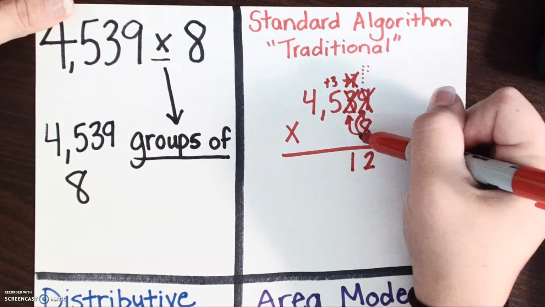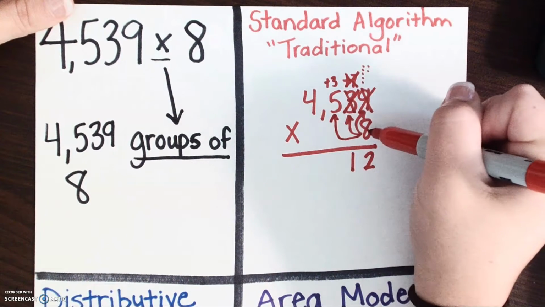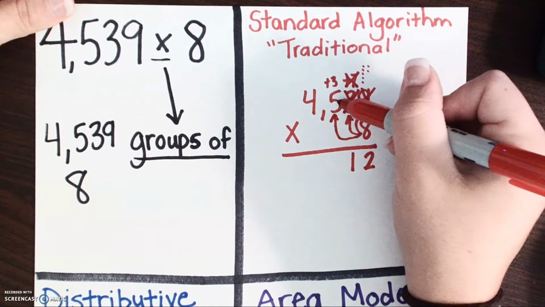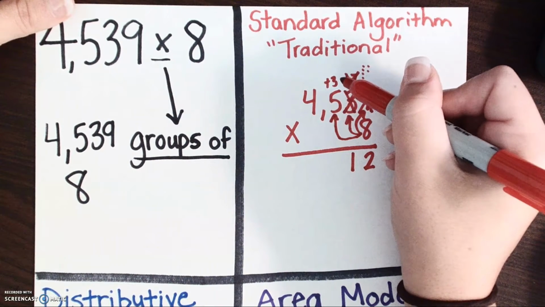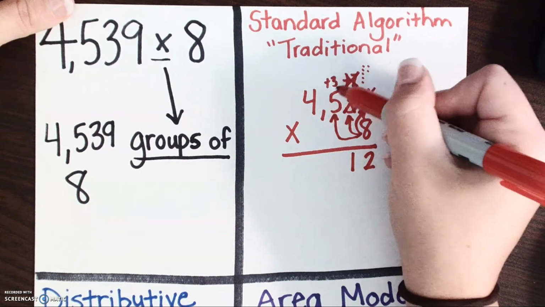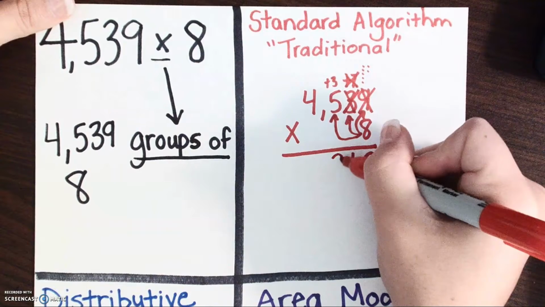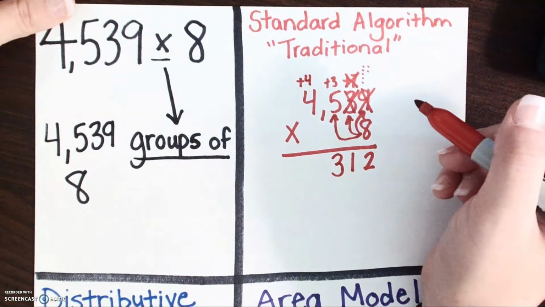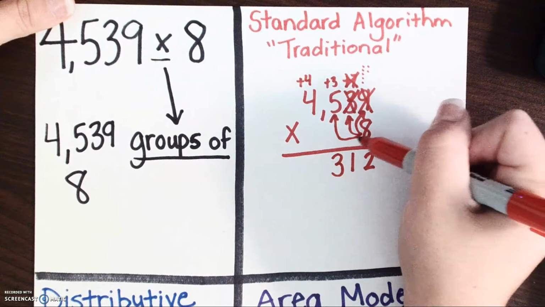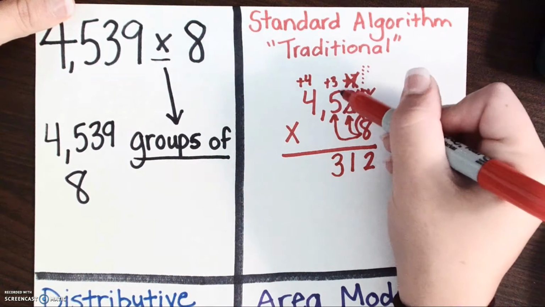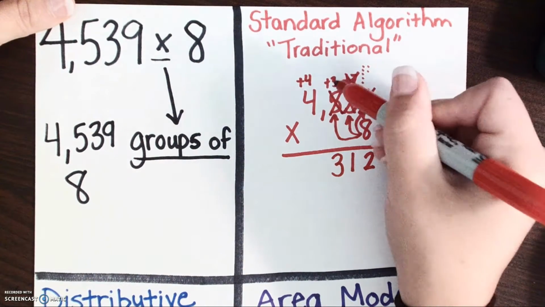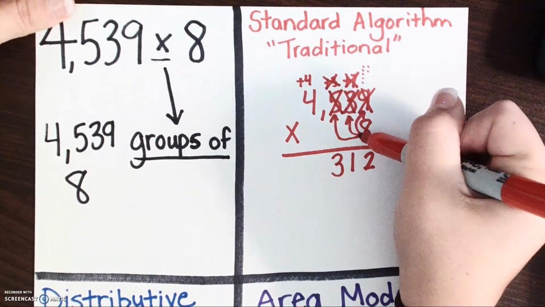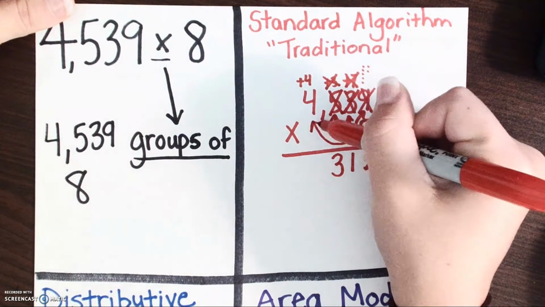So now I'm going to take my 8 to my hundreds place. 8 times 5 is 40, plus 3 more, 40, 41, 42, 43, that's 43. So I put my 3 down here, and I'm going to carry my 4 and add it to the thousands place. So I've already taken my 8 to my 5, and I multiplied and added the 3, so I can get rid of both of those.